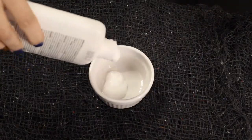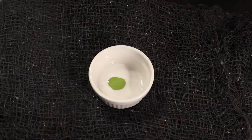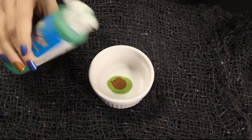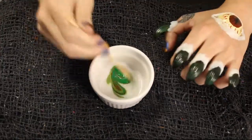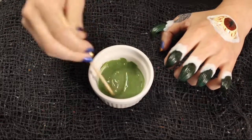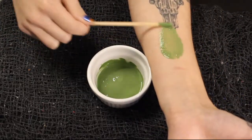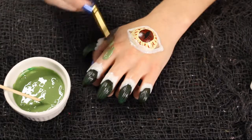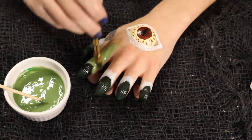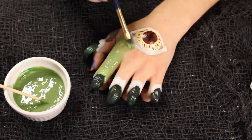Now, here I am experimenting with something I've actually never even done before. I don't have face paints or anything like that. Most of what I do is with eyeshadows and blushes, but I don't really have green, which is the color I wanted. So I'm just trying mixing some of my foundation glue with some acrylic paint. And I actually did think to do a test swatch this time rather than just gunning ahead, and it worked out pretty alright. So I'm just gonna paint that on pretty carefully.